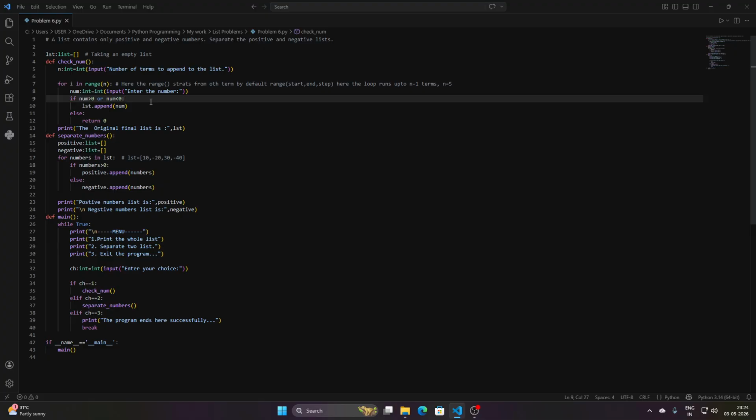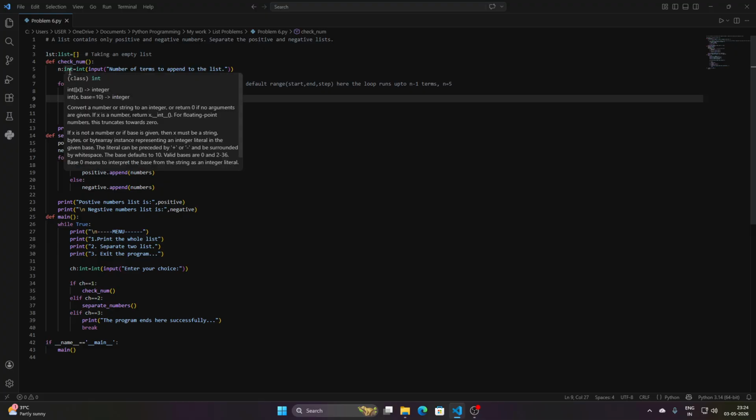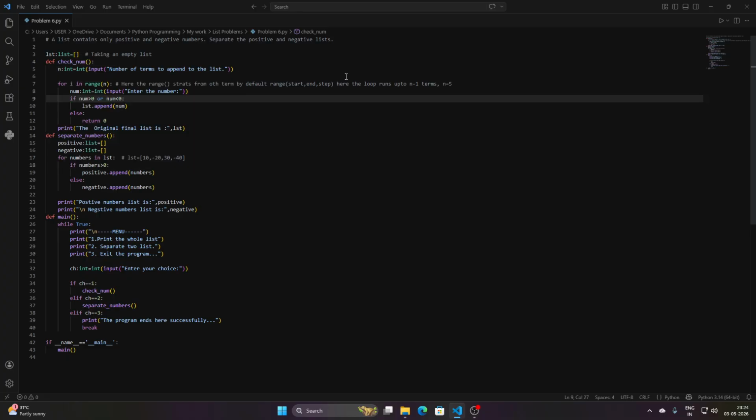Okay, so that's how it works, and after completing the whole list, we can separate it into both lists by the conditions. Like if number is greater than 0, then it goes to the positive list, and otherwise it goes to the negative list. That's all.